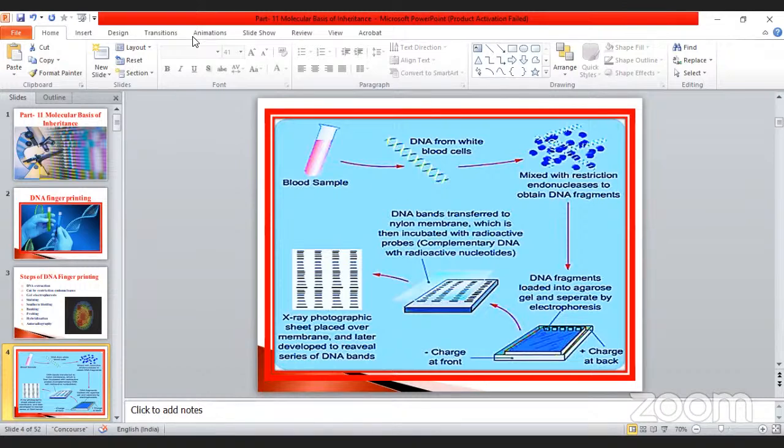Okay, once again. Among these three blood cells, WBC, RBC, platelets, which one has a nucleus? So, WBC, sir. Very good. So that's why they are collecting the blood sample. From the blood sample, they are collecting the white blood cell, because the white blood cell contains a nucleus inside.